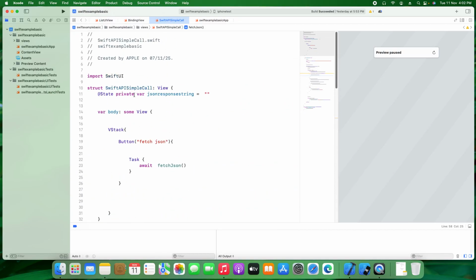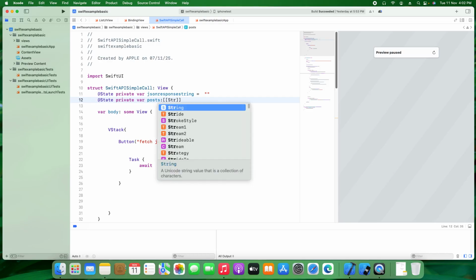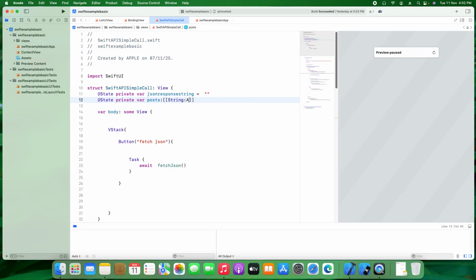So for that what to do, you can create a state, and that state is, you can say, private var posts, and it should be the same as whatever we created, any kind of a string array. I think all are familiar with this, otherwise I will describe it to you. For this you can fetch any kind of post data here, sorry, it is an array form.